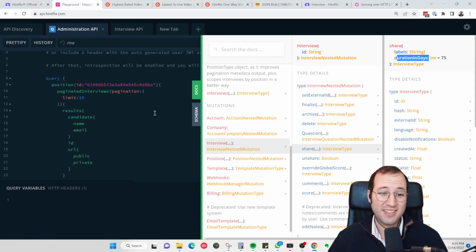Okay, so this is just a super quick overview, but you see how simple and easy everything is. Remember, this API can be great for custom cases or for integrations with ATS, things like that. There are other ways to automate things by using Zapier or stuff like that.